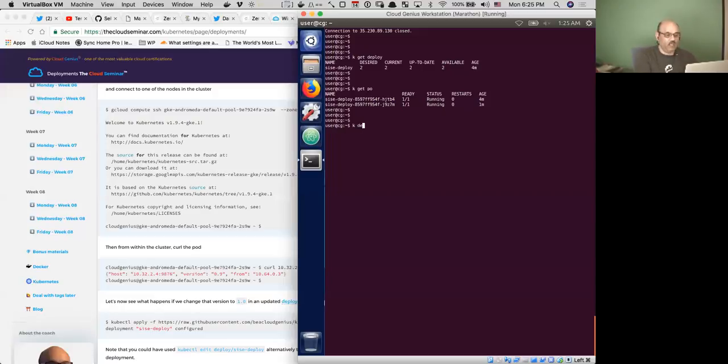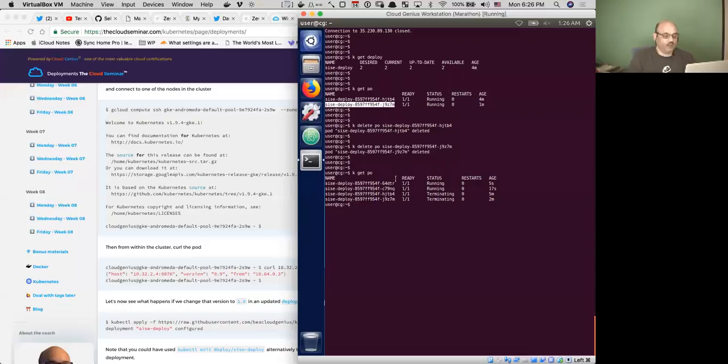So k delete po. And then take this pod and just kill it. And then the other pod also kill it, both the pods. It doesn't matter whether you kill them or not, because the deployment will keep track of how many pods you need, and it will create them. Right there, you see the 2 new pods popped up. And I terminated these 2 guys.